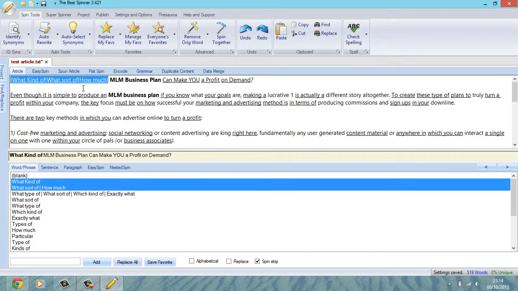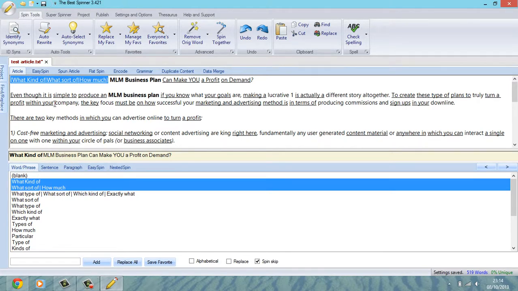What that basically does is add some syntax code, and that's basically the lines and the squiggles that you can see there. Okay, so once we produce it as an end result, that's going to spin between these three words. Okay, and it's the same when you do the sentence and the paragraph, and you can use all of these in conjunction with each other.